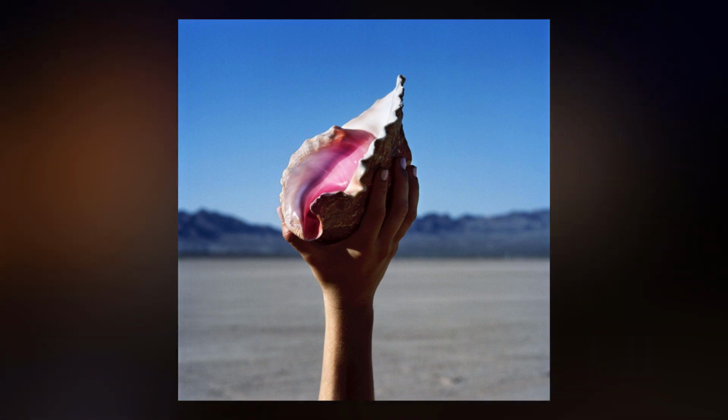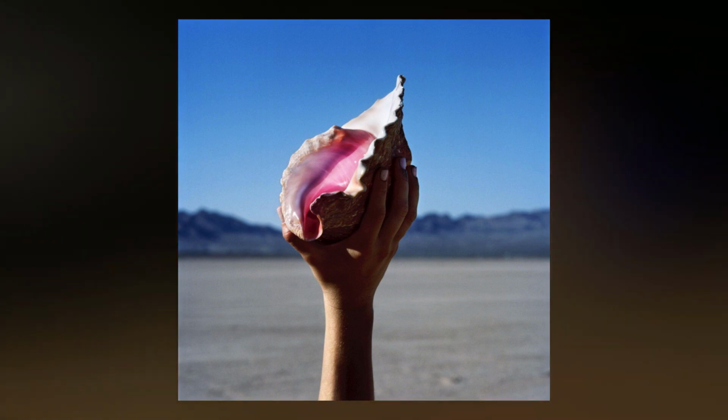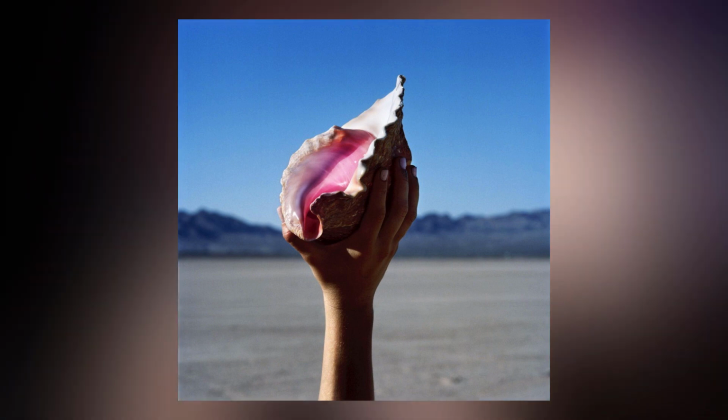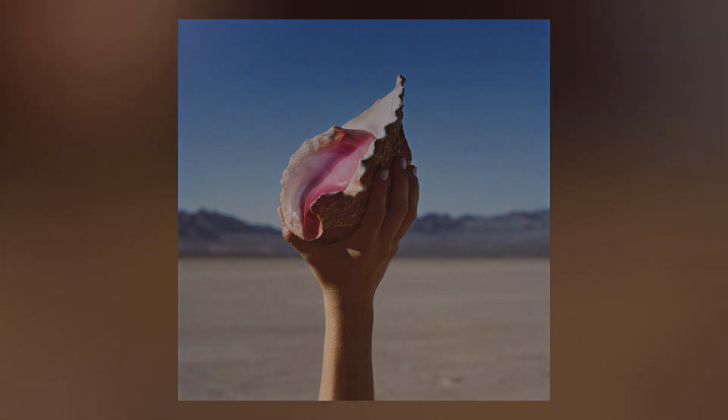The background of the album also seems to be important, with the fact that it is clearly the Nevada desert, a place where Brandon and his family left to better help his wife and her location triggers of her PTSD. I think this is represented with the fact that the background is blurred and it's a hand and shell of the family that are in focus.